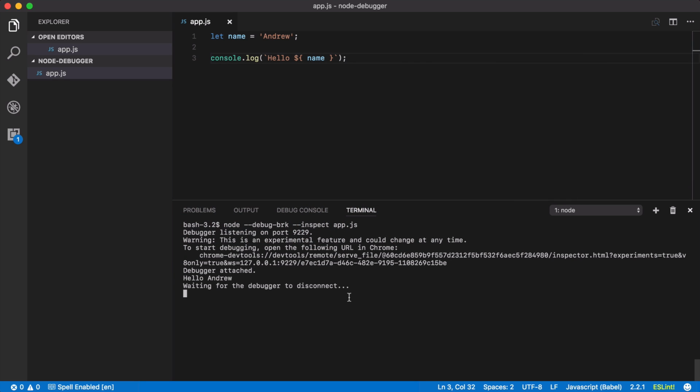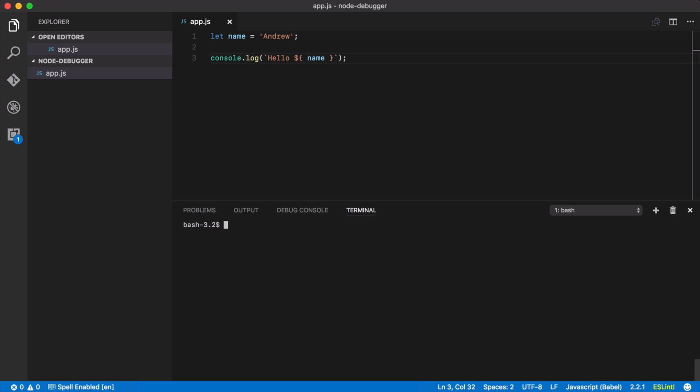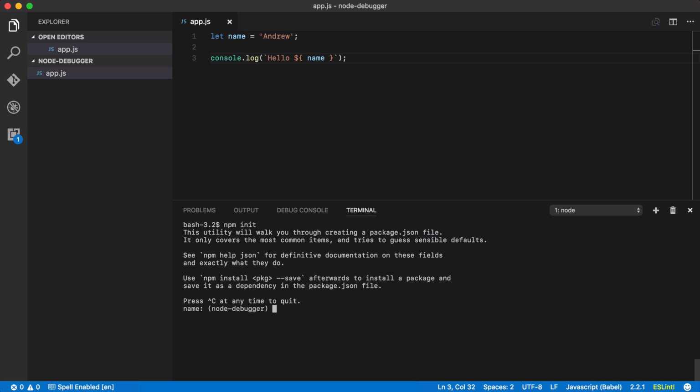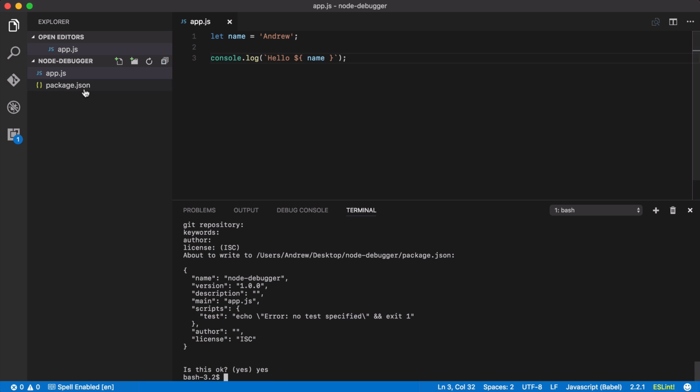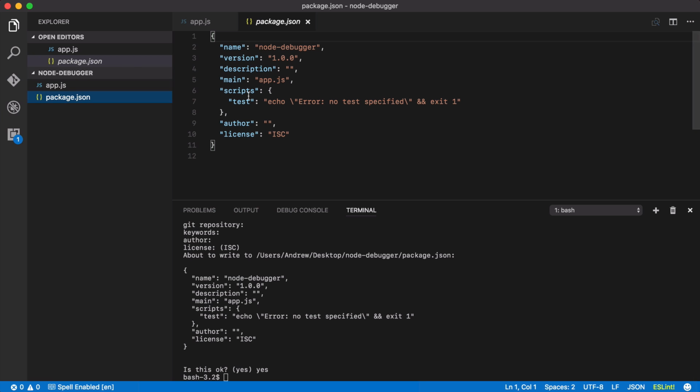First up, we are going to need to shut down our current debugger. I'm going to clear that terminal output, and I am going to use npm init to generate a package.json file so we can install Express. You can just jam that enter key a few times until you get to the end. We're going to use default values for everything, then just confirm with yes, and all that command does is it creates a new file right here. We're not going to be manually changing this file.